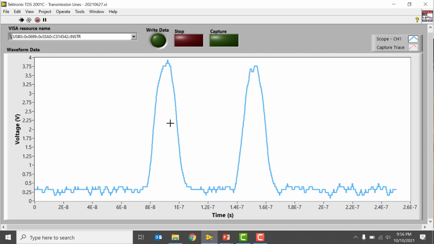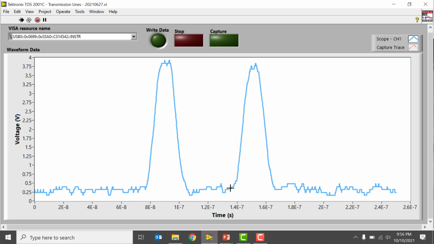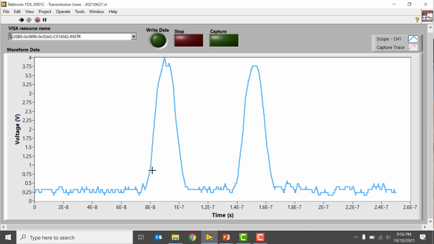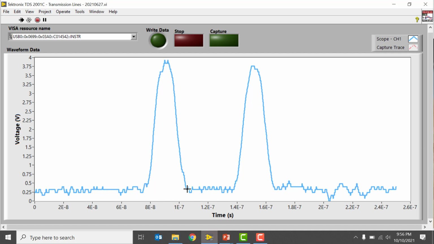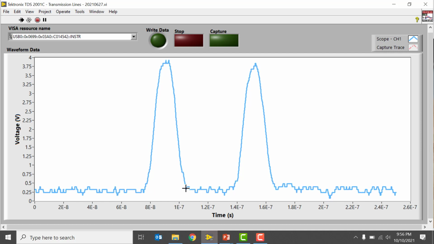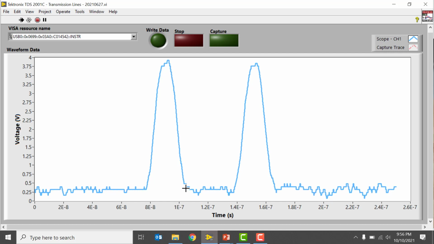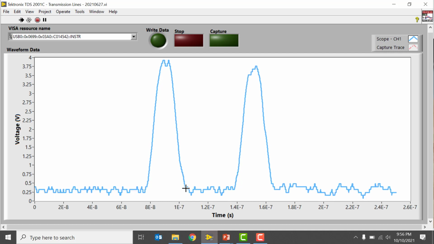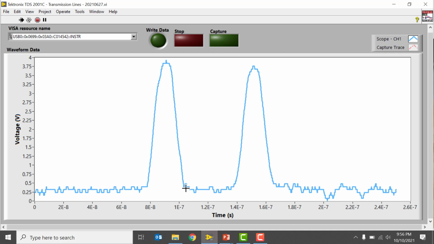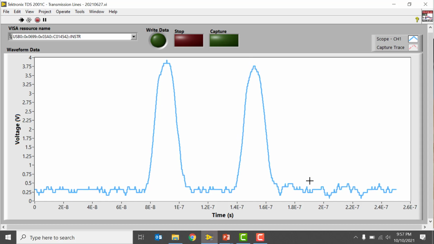Okay, and so there it is. And so we get these two pulses. I think we can intuitively understand what is happening. We have our first initial pulse that is incident from the pulse generator, and then that propagates along the length of the transmission line, reaches the open circuit at the end, and is reflected, and then comes back down the transmission line in the opposite direction, reaches channel 1 of the oscilloscope again, and so we get this second pulse, which is the reflected pulse.